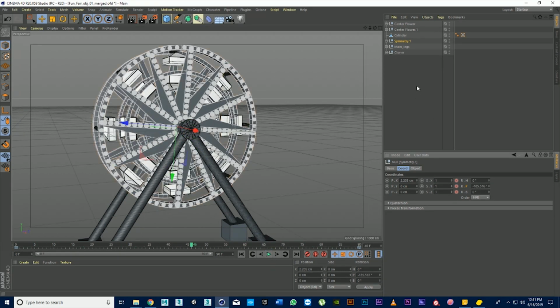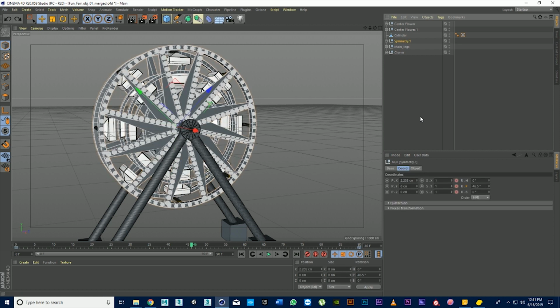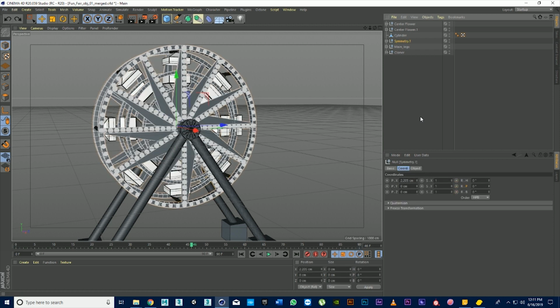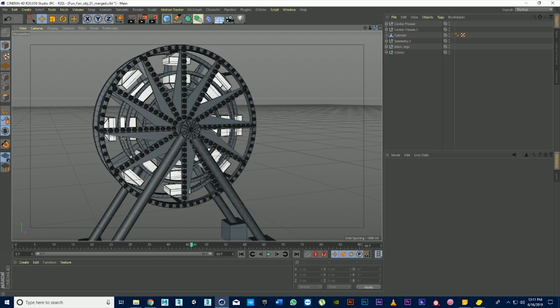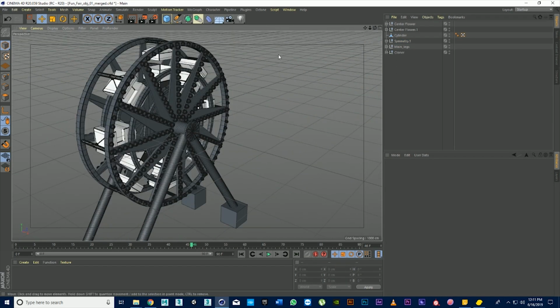Okay, it's working good. I will undo all the animation because we don't need animation here. So this thing is working good.